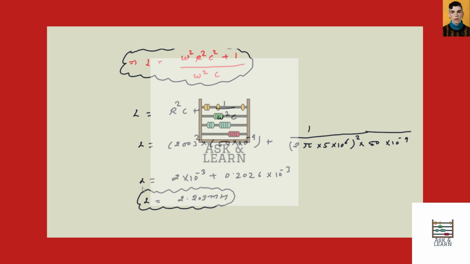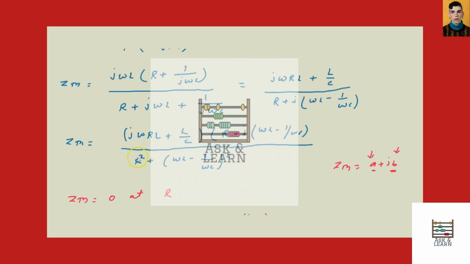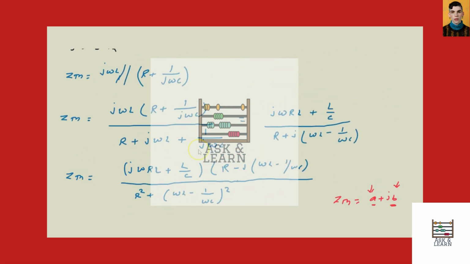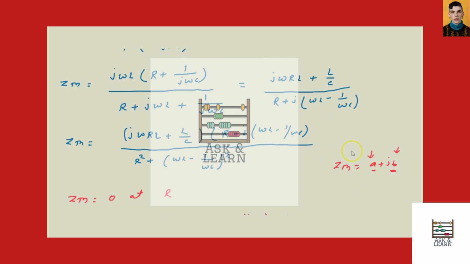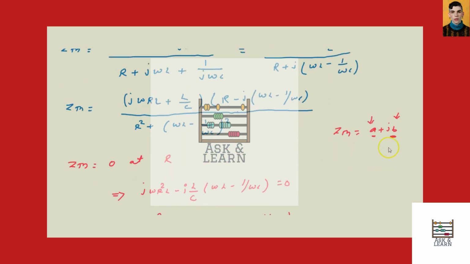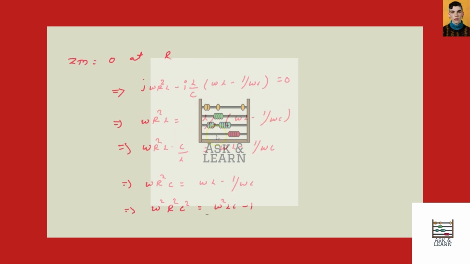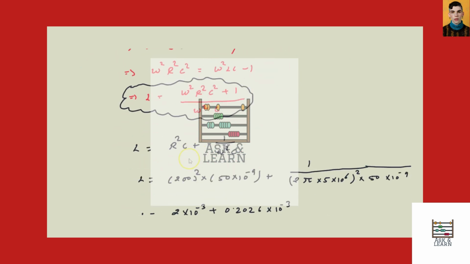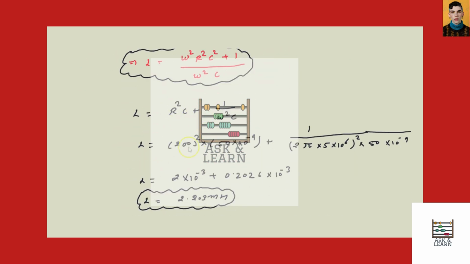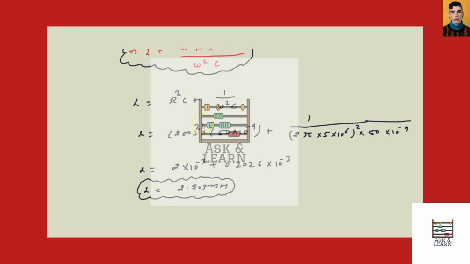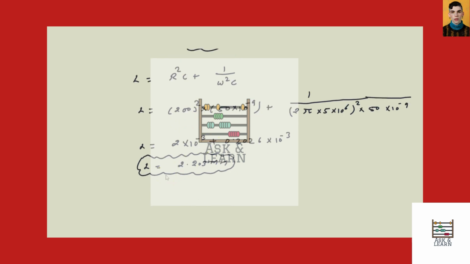So in this problem, we first calculate the total impedance of the circuit ZTH and apply the concept: if the resultant impedance of the circuit is resistive, the imaginary component of ZTH equals 0. Ignoring the real component and putting the imaginary component equal to 0, we find the value of inductor L. By putting in the values of all the parameters like capacitor, resistor, and frequency, we can calculate the effective value of inductance L.